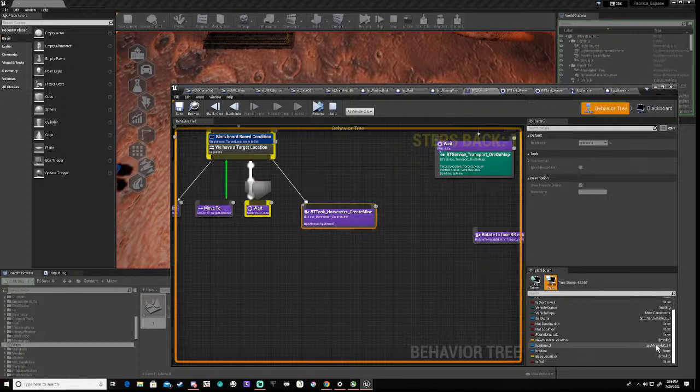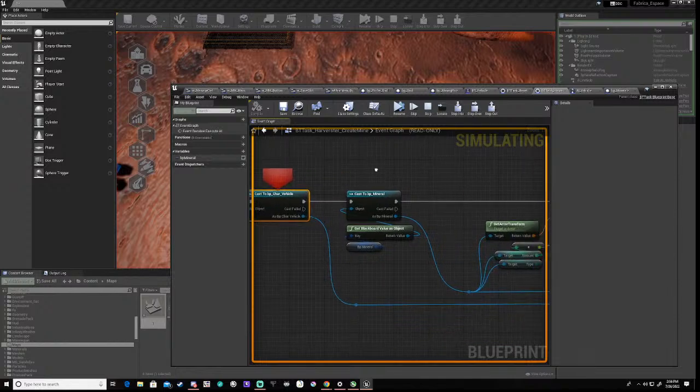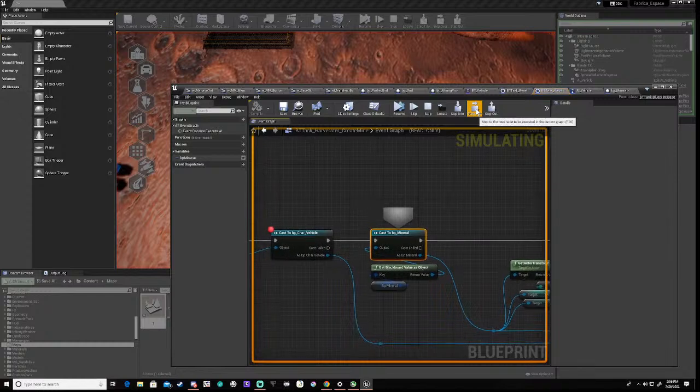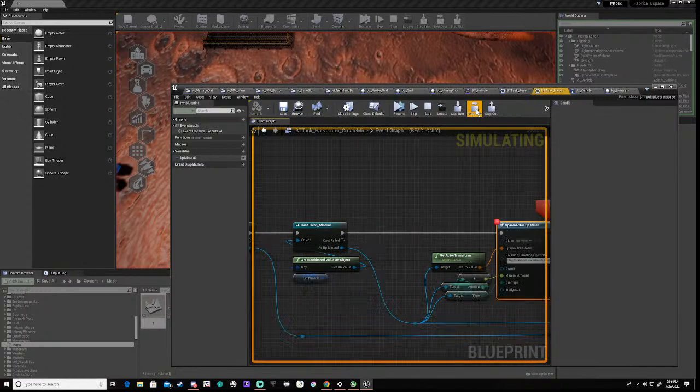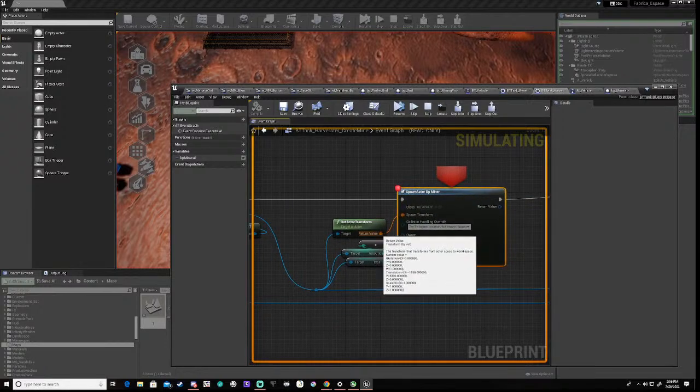Indeed we do. There's our mineral, right? So if we go back to our task, we should be able to step over, and then this should be a mineral, which it is. Then we do have that.